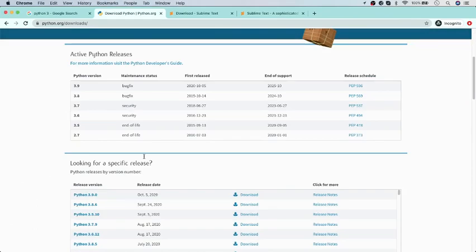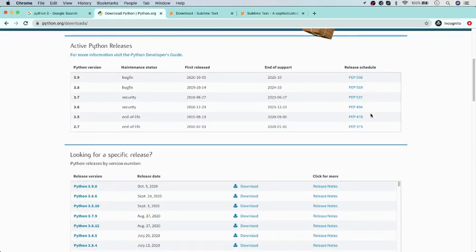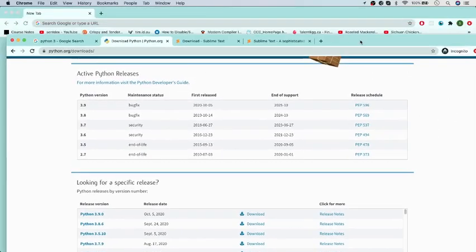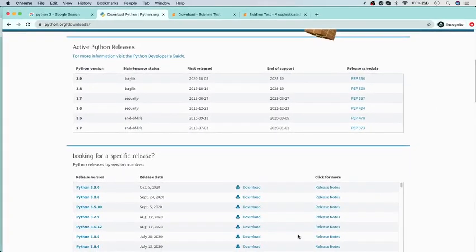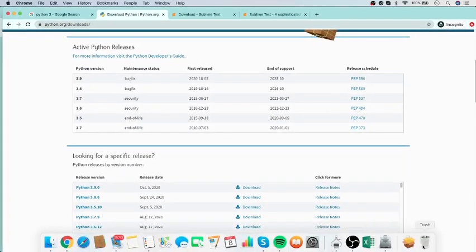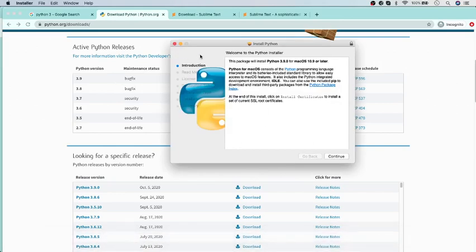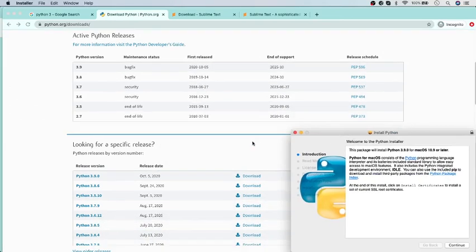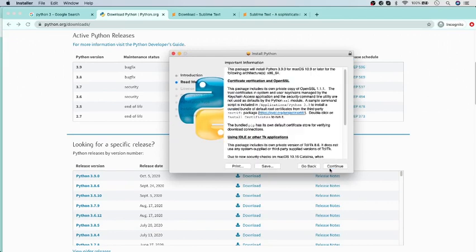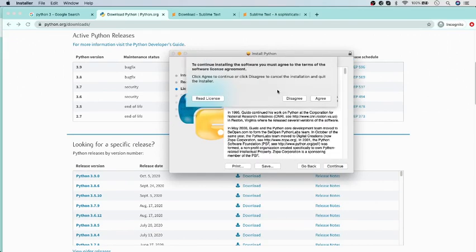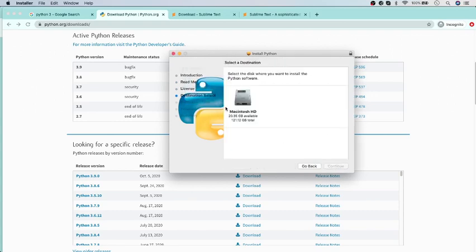Some people still prefer to use the 2.7. That's totally fine. Nothing wrong with that. So let's go back. If you want the 2.7, just click the 2.7. Continue. Yes, yes, yes. Agree. Mac OS. Yep, that's good for me.